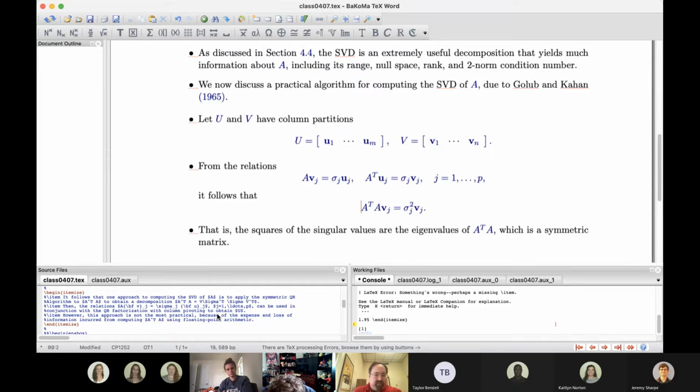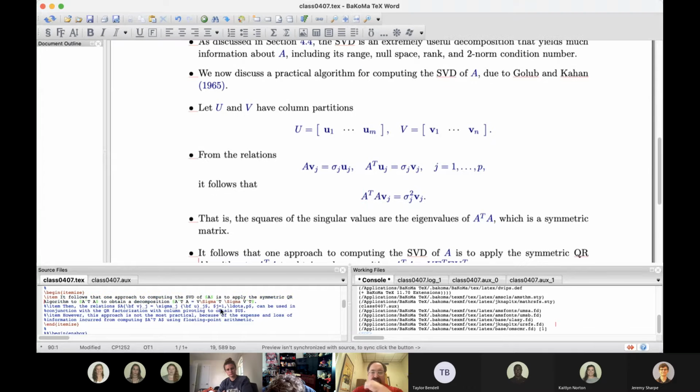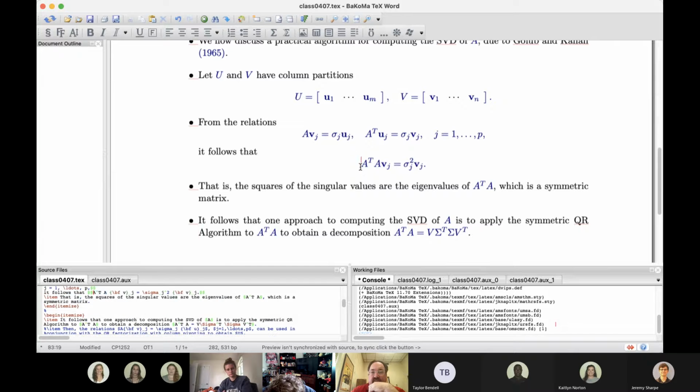First, let's come up with one that is simple, though maybe impractical. Since this is a symmetric matrix and we have a symmetric eigenvalue problem, you go ahead and apply what I covered last time, a symmetric QR algorithm, to A transpose A. And that will give you a Schur decomposition of A transpose A. So you have your orthogonal matrix V, a diagonal matrix here, and then V transpose. In the Schur decomposition, the columns of this matrix are the eigenvectors of the matrix you're working on, so A transpose A. And we see from this relationship, those eigenvectors are the right singular vectors. So all we have to do is take a square root of these diagonal entries, because this would be like sigma squared in a way. And we'll have the singular values, and then we have the right singular vectors.